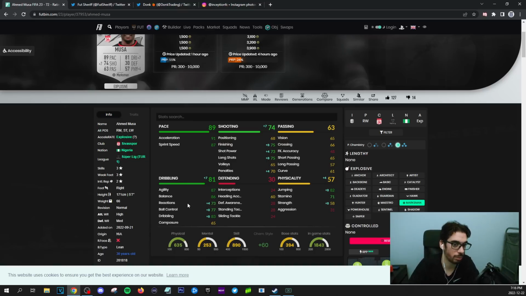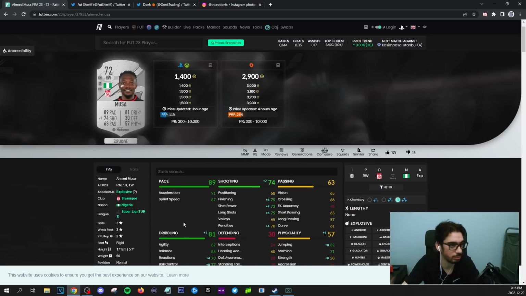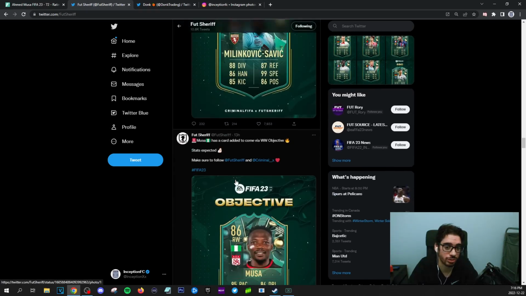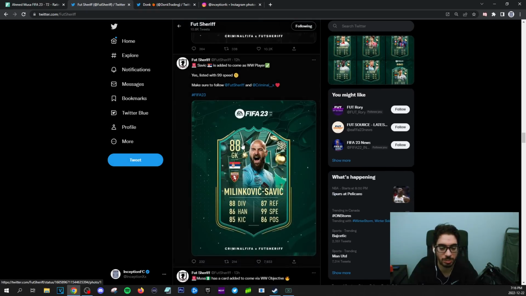I think the only problem with him is obviously the links that he provides for a team, right? Because he plays for Sivaspor, so not necessarily the best type of links to work with. But if you're working with a Super League team, like with them dropping a potential Ozil card, that could be a very interesting thing. Yeah, so that's an OBJ card, so that's going to be a fan favorite for a lot of people.